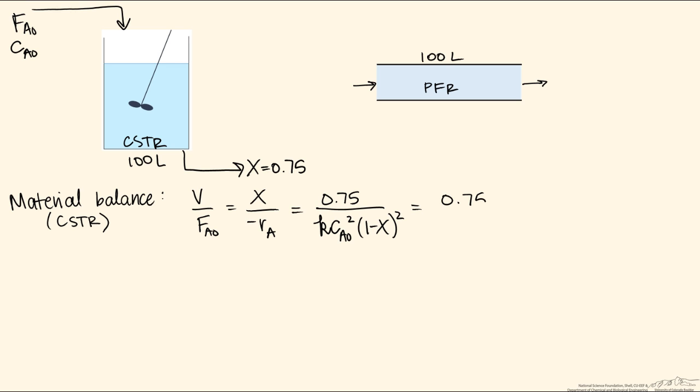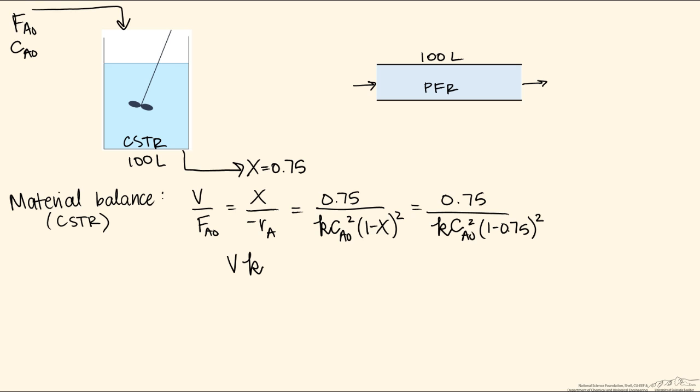And so we will have a rate constant here that we don't know the value of, but we'll just put it in there for now. And then we have a 1 minus the conversion at the exit conditions, and that conversion at the exit is 75%. And so then we just need to square that. So we don't know some of these values. We do know the volume, but for now I won't even bother to plug in actually what the volume is. And instead I'm going to just lump all of the variables that are in that equation over here.